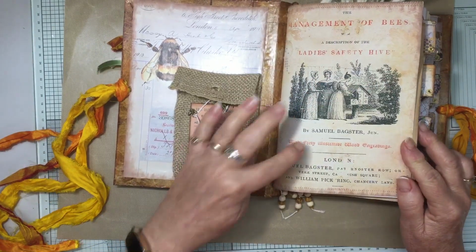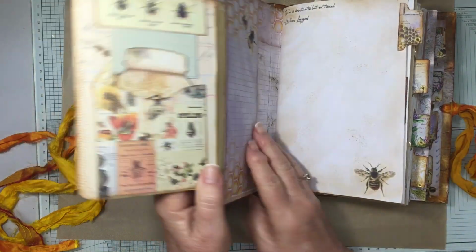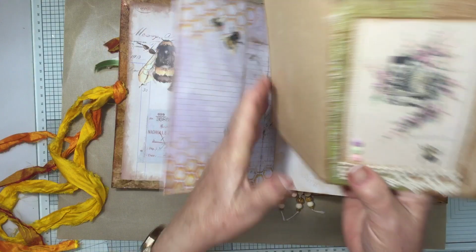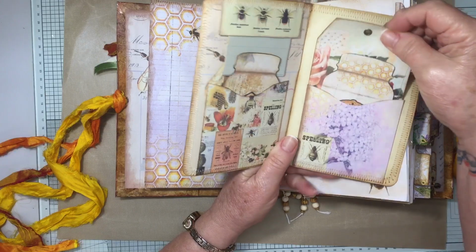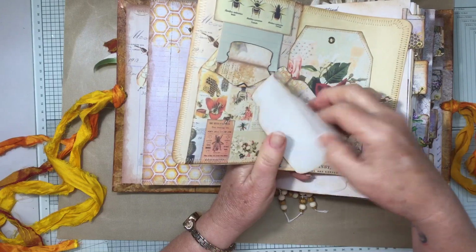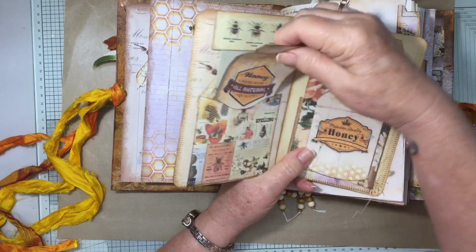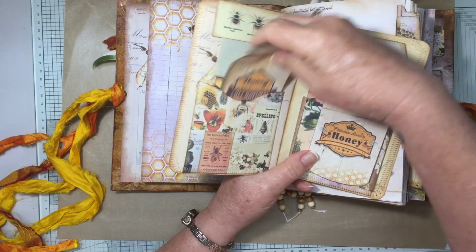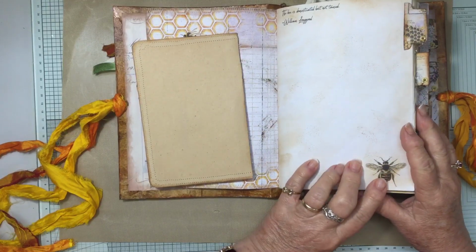Then another piece. This is from the kit, and what I did was join 2 of the pages together to make a pocket. So the first page is actually a pocket, and in that pocket I've created a little book, and it's just got some tags from the kit. In there, I won't put them back in. And then this little part here is just a little flip up, and it's just some writing paper. And these pages are from Nick the Booksmith.